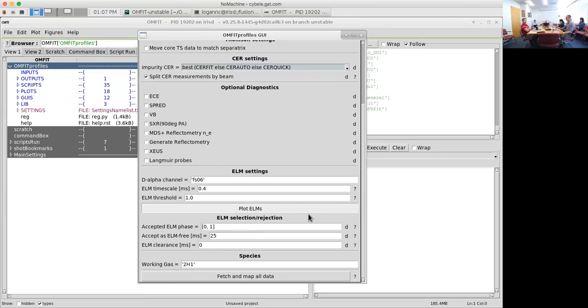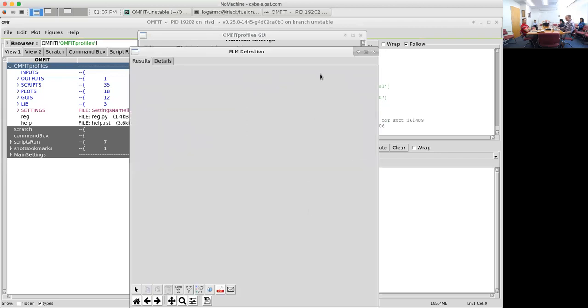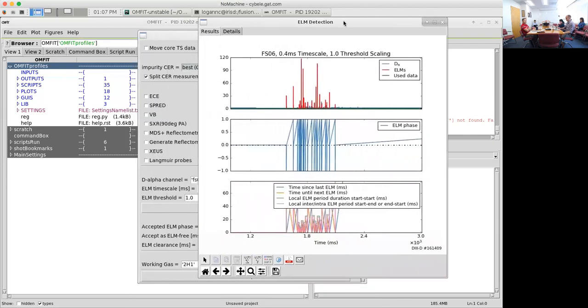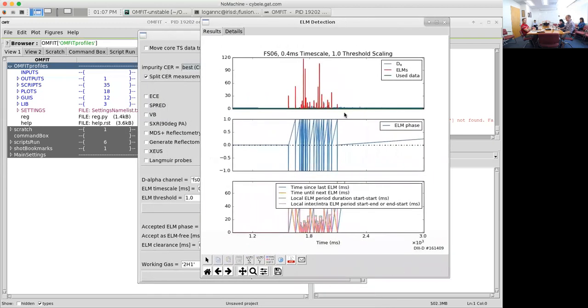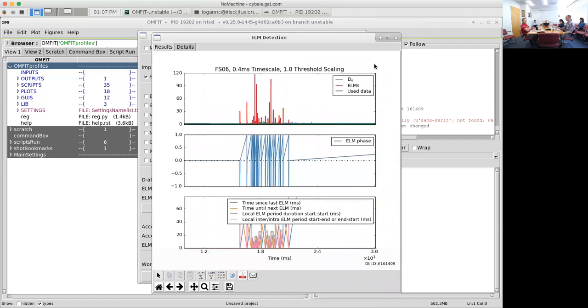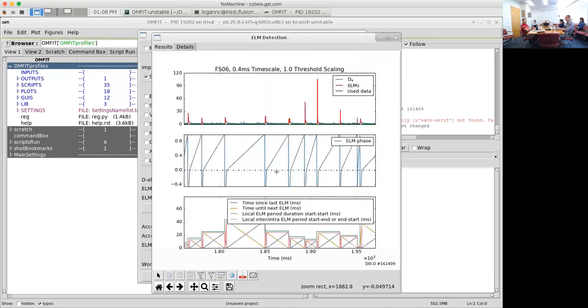by, for instance, plotting it, which brings up a plot like so. And so this filter scope does indeed see some ELMs, which are identified and so we'll go ahead and stick with it. Maybe one thing to say is that we assign a phase that is negative during the ELM, which goes from -1 to 0 during the ELM and 0 to 1 between two ELMs.